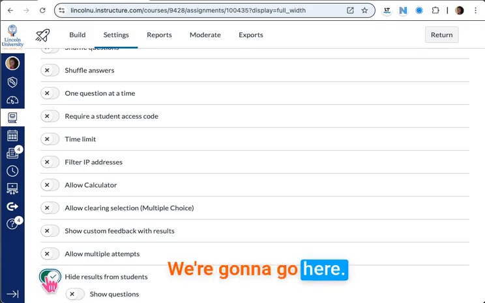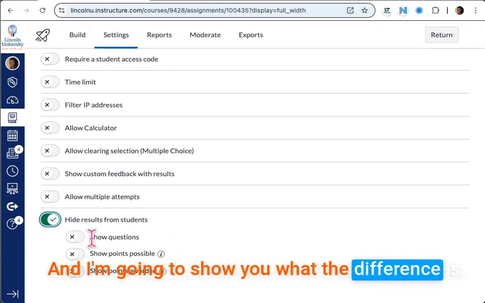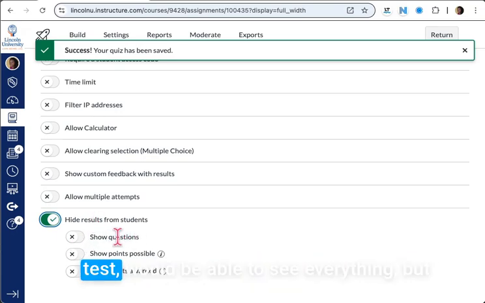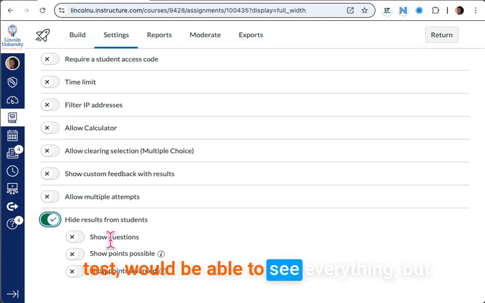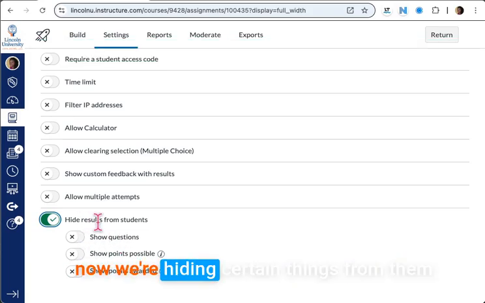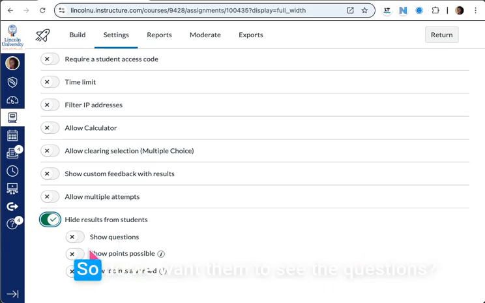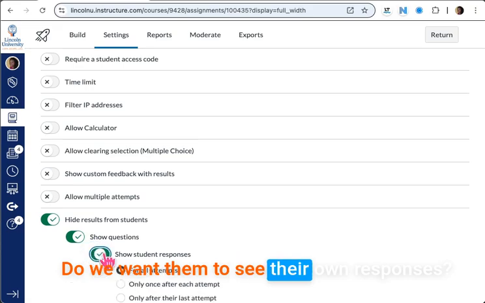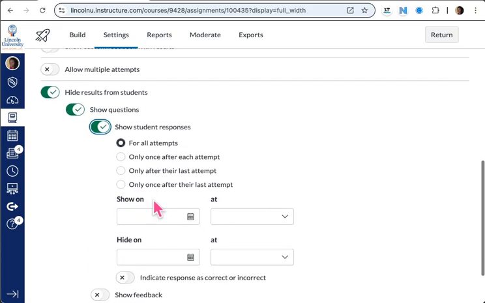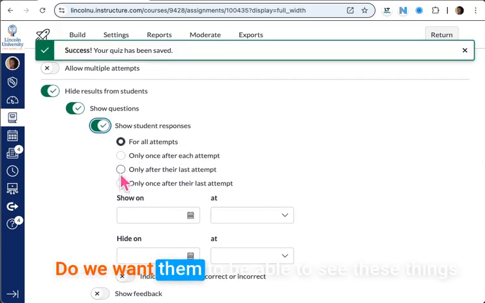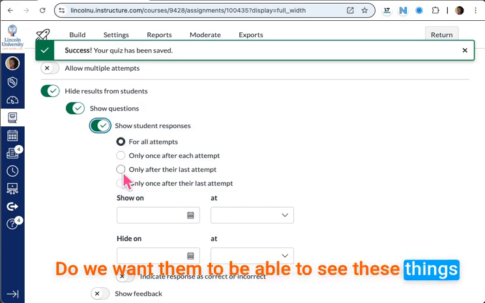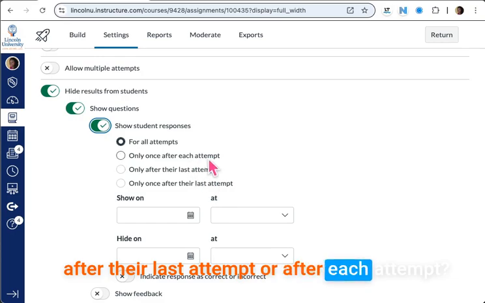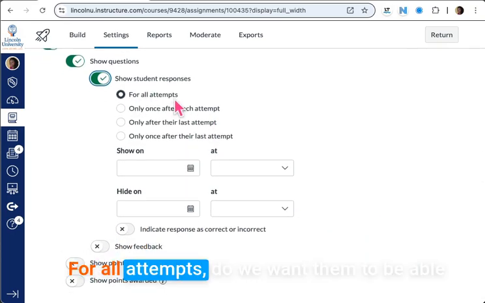We're going to go here and I'm going to show you what the difference is. So here, students, after they've taken the test, would be able to see everything, but now we're hiding certain things from them. So do we want them to see the questions? Maybe. Do we want them to see their own responses? Okay. Do we want them to be able to see these things after their last attempt or after each attempt for all attempts?